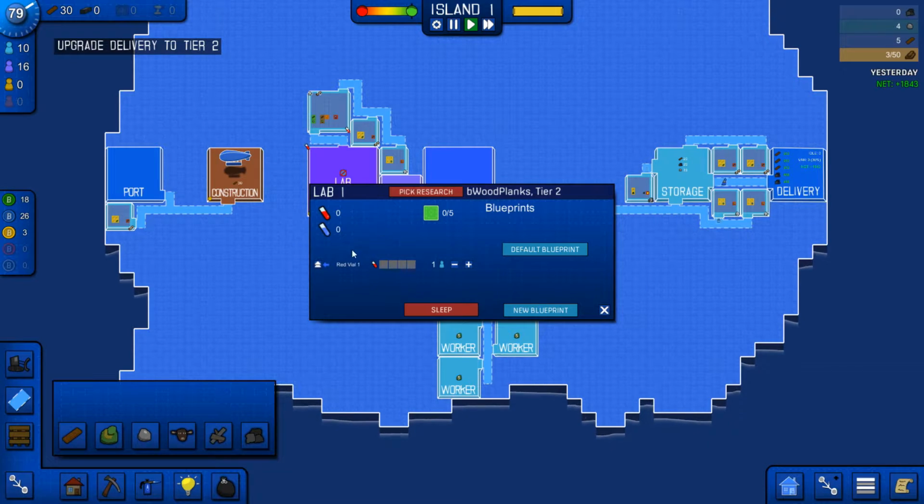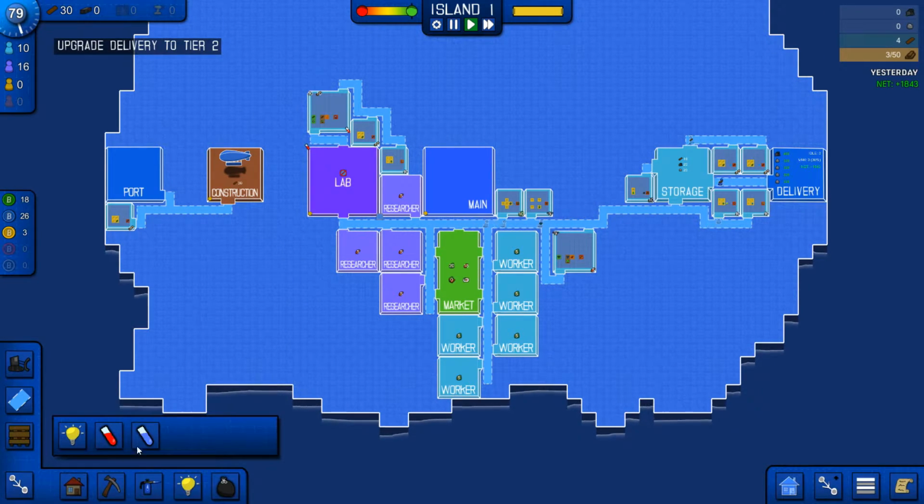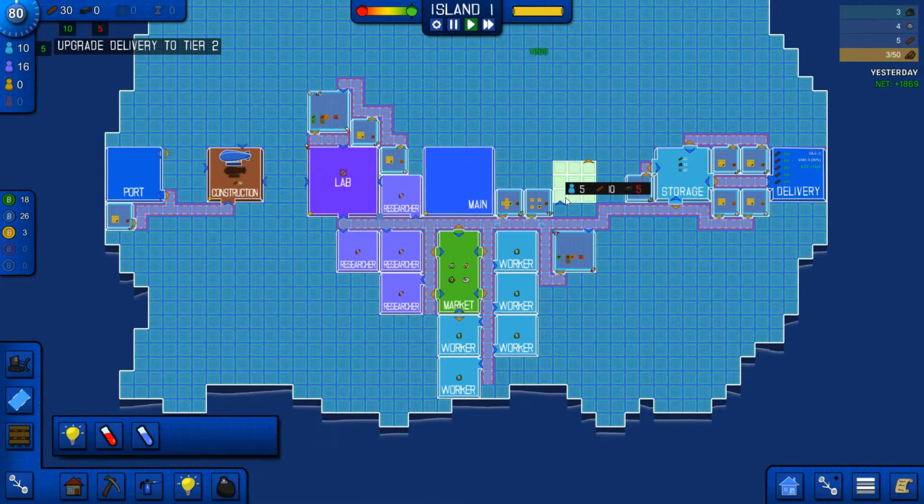Once I research that structure, what are we researching at the moment? Wood planks. We need blue vials. Aha! Here we go. Okay, so to get blue vials, I need to go here and see what that takes. It looks like it takes iron ingots and coal to generate a blue vial. Now we have some coal over here, and we aren't taking that much. So let's consider just plopping that right here.